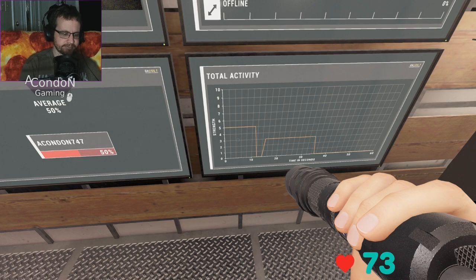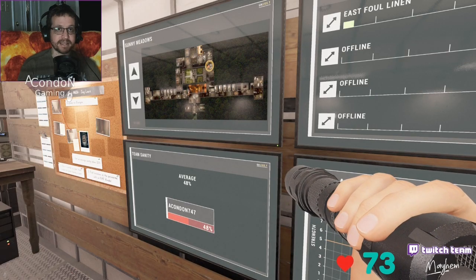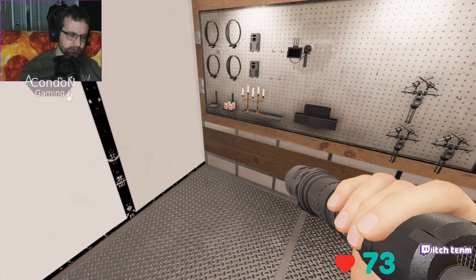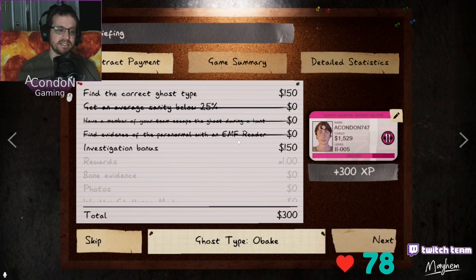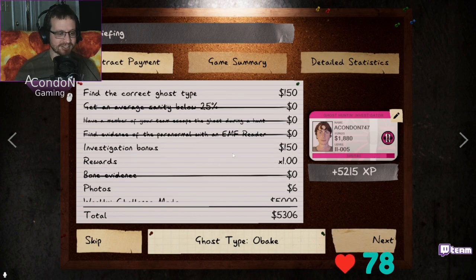EMF 5. Is this an Obake? This is going to be impossible to figure out unless I can see it hunting, and it's going to kill me. I'm just going to say it's an Obake. If it's a Djinn, I don't care. This challenge sucks. It's going to be a Shade. Oh, thank God, we're finally done. All right. So it was an Obake.